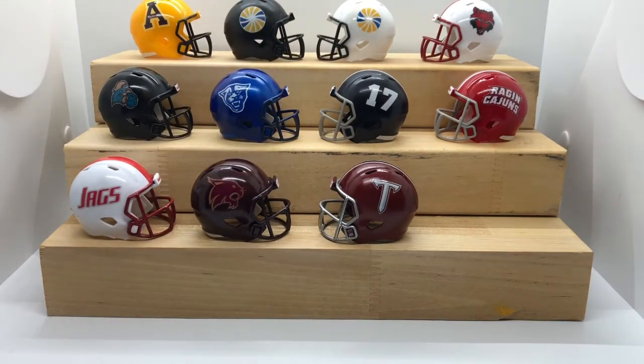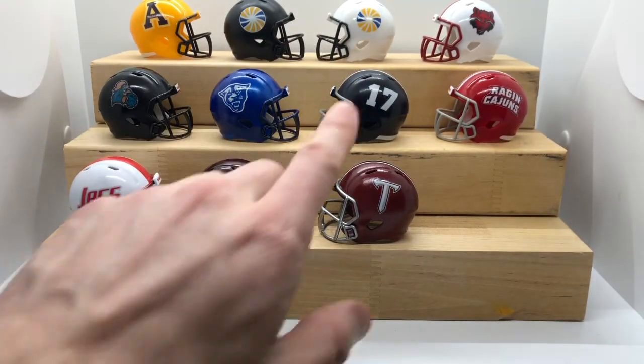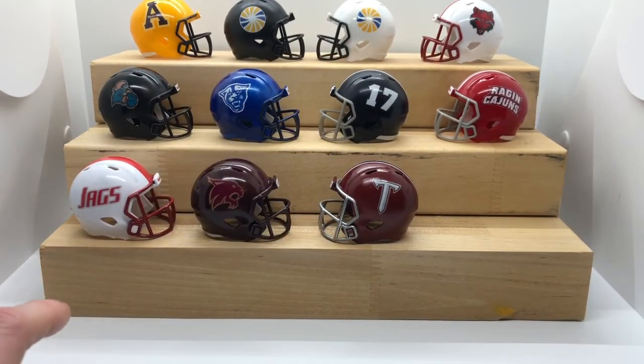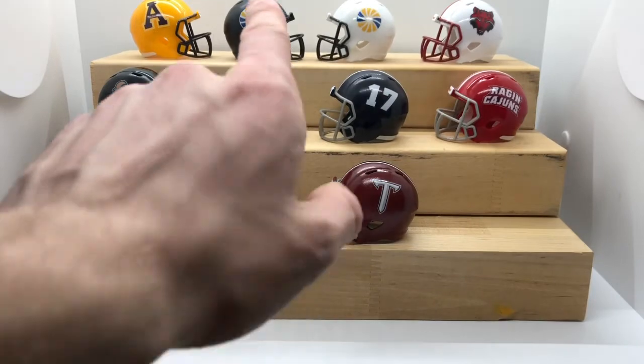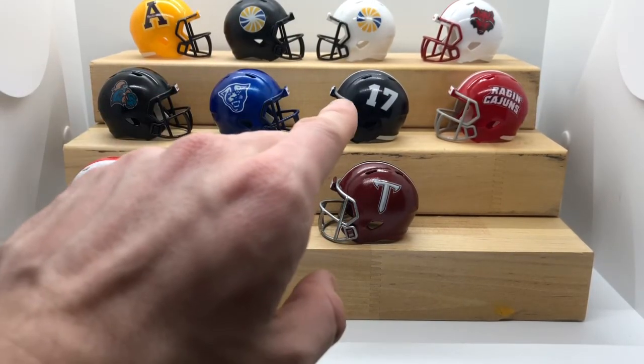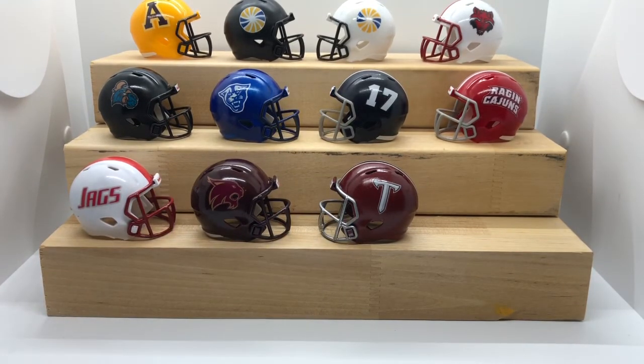Okay. And lastly, like I said, in our base set you'll get 12 helmets. This includes every team you see here, plus the 2 conference logo lids. That one, by the way, is gloss. That one is matte. So far on this set, I've got about 3 teams that are matte: the conference helmet logo and Georgia Southern. I sprayed this with a matte. Incredible difference. If I were to spray that one with Testors and then hit it with a gloss coat afterward, it looks completely different.